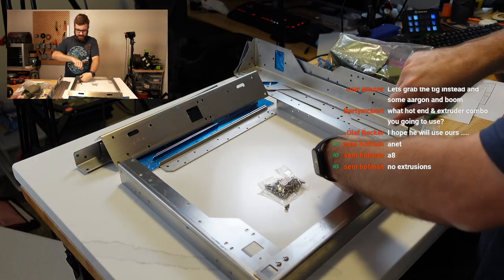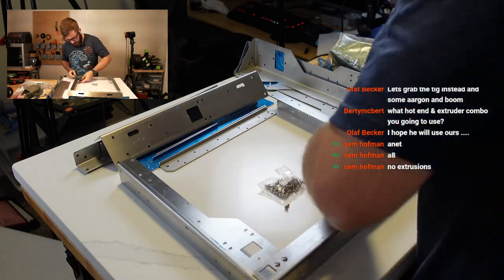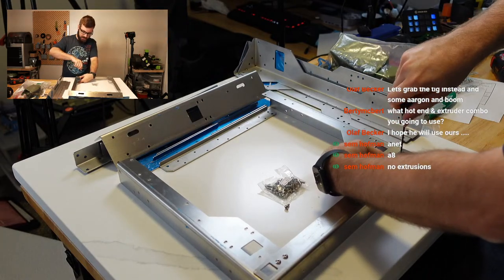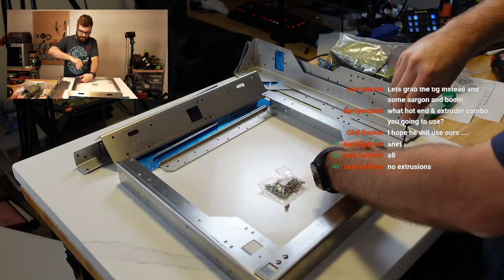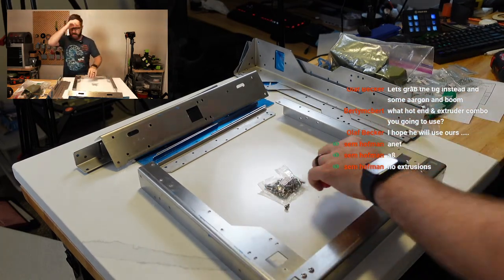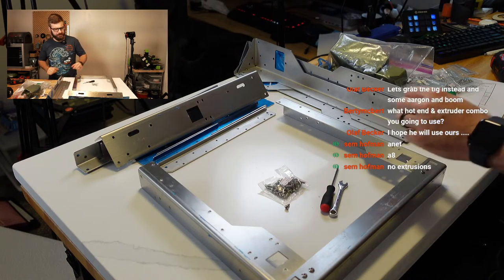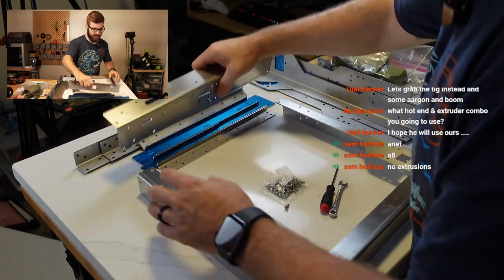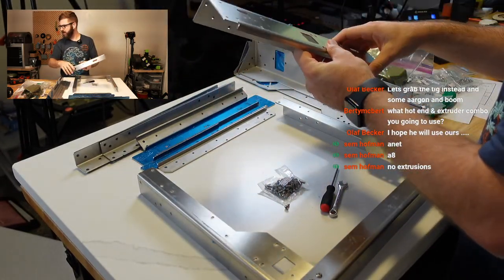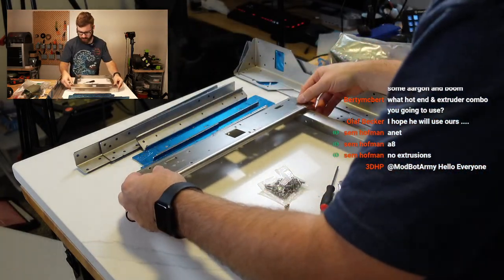That was before the transition. I feel like Creality led the way when it comes to changing low-cost printers to using extrusions. Let's not fully tighten that. Not that they were the first by any means, because my FolgerTech 2020 used extrusions very early on, but most of the printers were acrylic still.